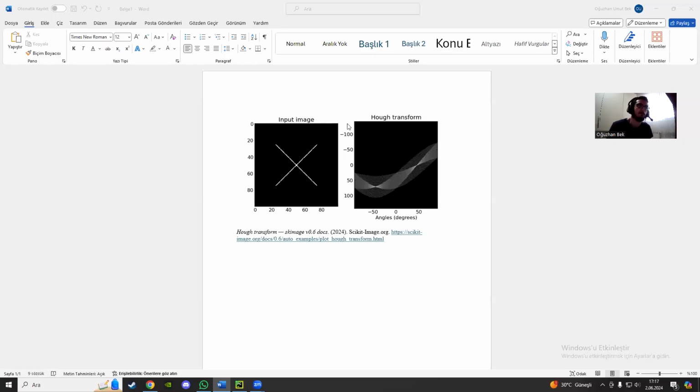Now I will continue with my part. I will talk about the Hough transform. OpenCV uses the Hough transform for image processing. With the input image, as you can see, OpenCV draws lines on objects and adds points on those lines, finds slopes of all the dots, and transforms them to the angle radius graph and draws something like this, as you can see in the Hough transform part. This is the main logic of OpenCV.